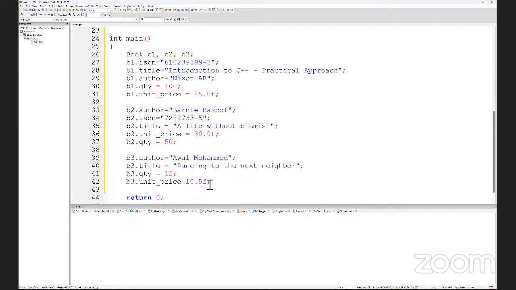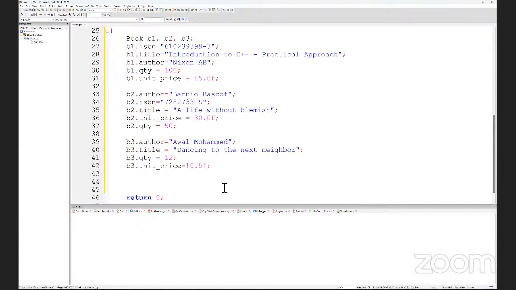Okay, what haven't we set for our book? Sir, hello, sir. Yeah. ISBN. Good. So suppose we print to the screen the ISBNs of the books, book 1's ISBN. This is how we print the ISBN of book 1. Let me use a tab to separate them.